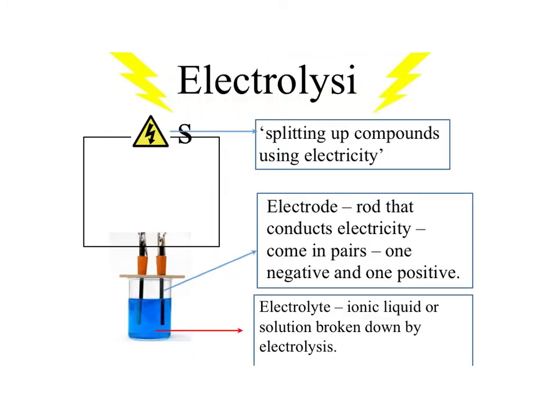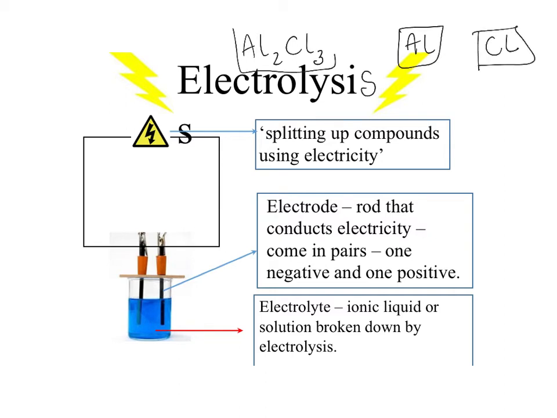So why are we talking about electricity? Okay, so electrolysis then is the splitting up of a compound using electricity. So say we've got aluminium and chlorine. We can then use electrolysis to split up the aluminium and the chlorine. Okay, so you get two separate elements then. Instead of it being stuck as a compound, we can then use that aluminium, which you learned about last lesson, doing your research, for planes and cans. Okay, we need that aluminium on its own. You don't use aluminium chloride for these things.